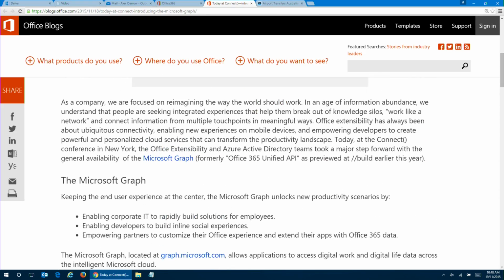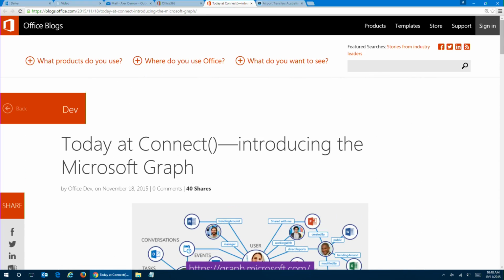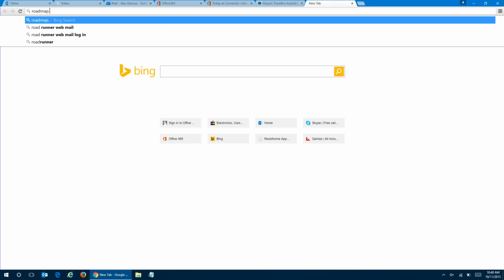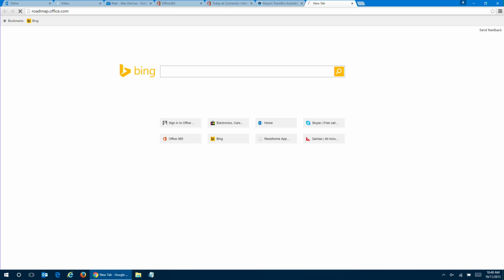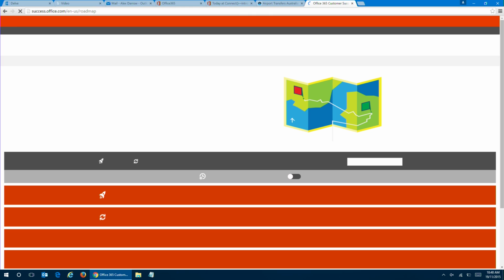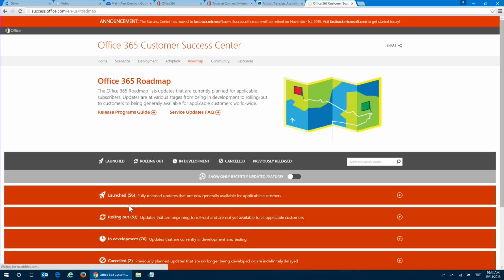You can filter the feed that you're getting out of the blogs, because I know we put a lot of marketing stuff in there as well. So you can go in and say, no, I'm just interested in product announcements, etc. And then the last thing that I would also really recommend getting on is roadmap.office.com, which is where you'll see all that planned roadmap of where we're going with the platform. You can search across it, and you can also toggle this switch to just see the things that have changed since the last time you had a look. So two ways that we communicate outside of Microsoft that I really encourage everybody to jump on. Cool. And with that, let's go on to some Q&A.